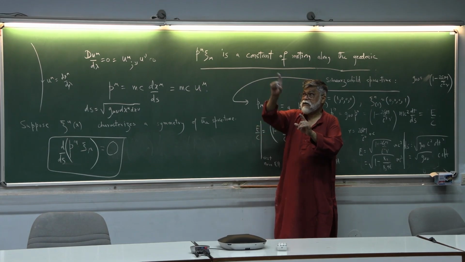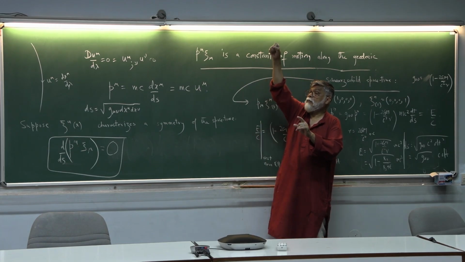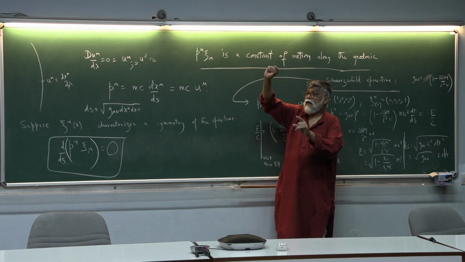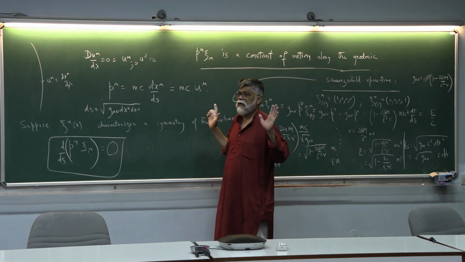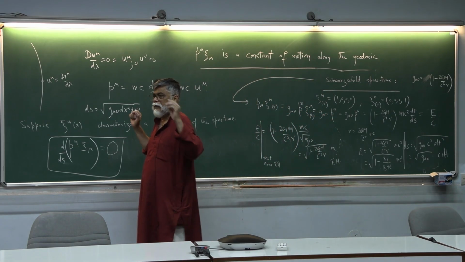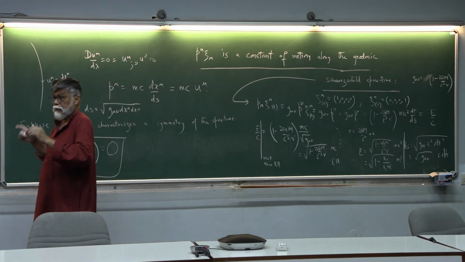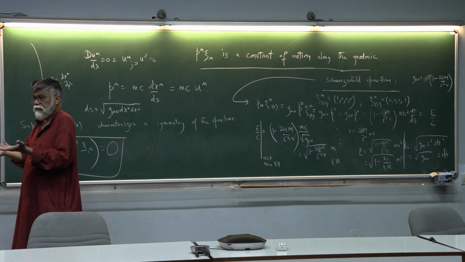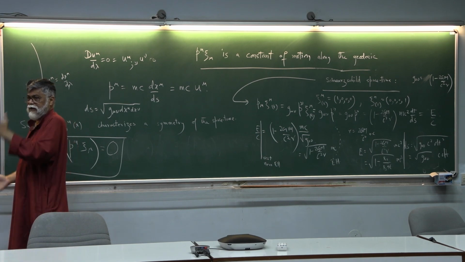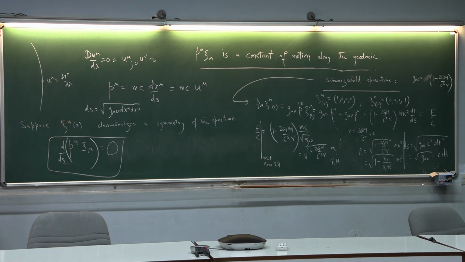If it dropped from initial radial distance ri, the time is proportional to the square root of ri cubed divided by 2GM, which is finite time. So if you yourself are falling, you will see that within finite time you have reached the r equal to 0 singularity. Yes, an external observer will not see that, so what?